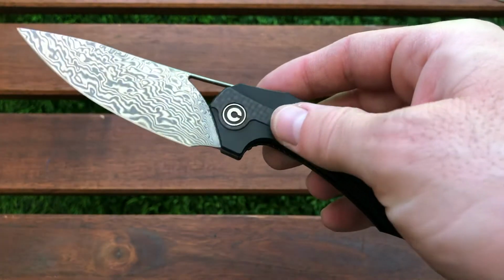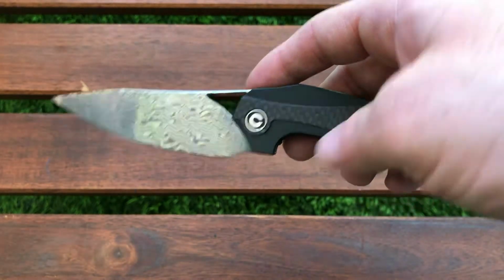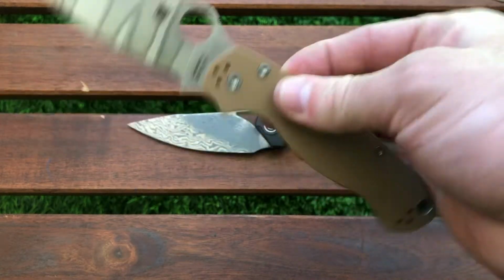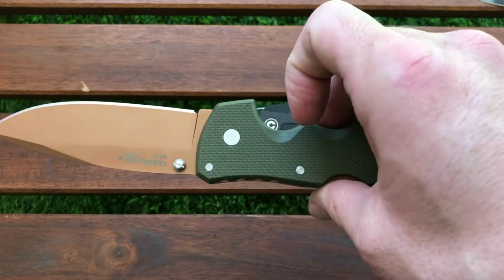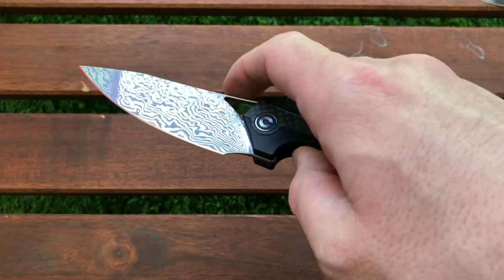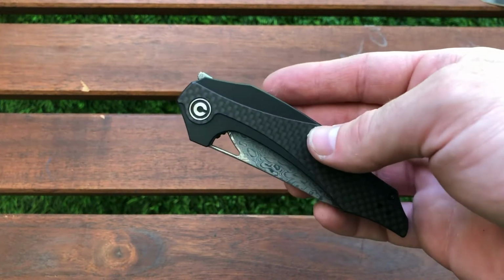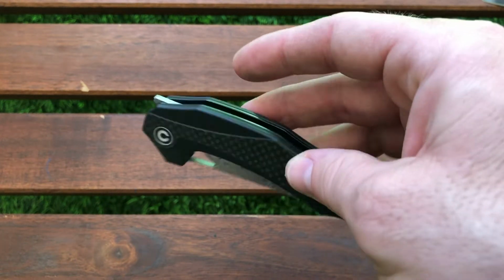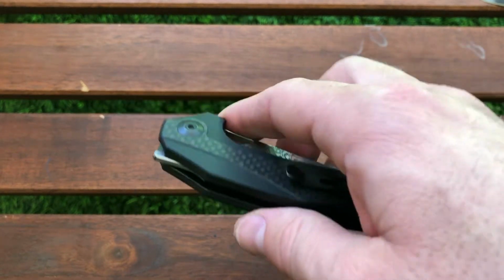And one of the advantages of this knife is that it's beautiful and well made, and you don't want to destroy it, unlike this beat up PM2 that you can take anywhere, or this Recon one that you can drag on the road and open and work with. This is not as tough a knife. So as I said, this is not for everybody, but if you like it and if you want to try something new, it's well made. Everything is on point, it's a really good design, and it will function great.